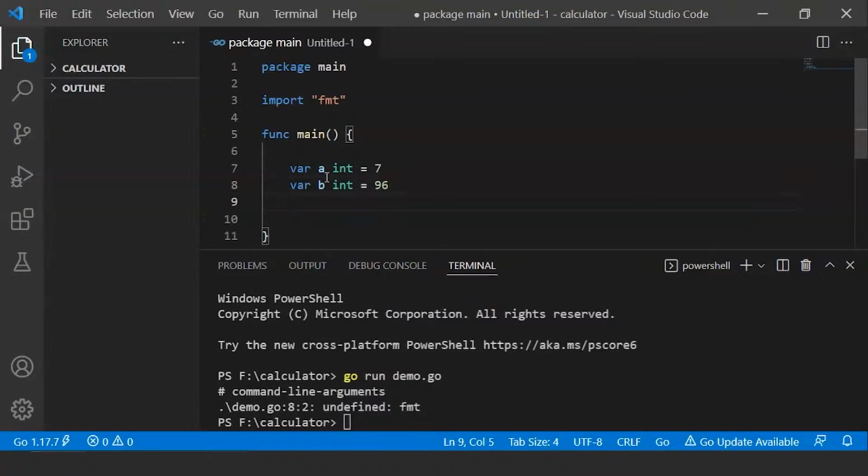Now we want to print these variables. For that we have imported the fmt package. For that we will write the command fmt.Println a comma b, and for that first we will save the file.